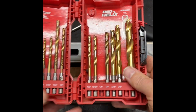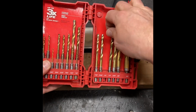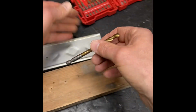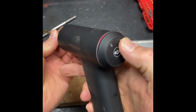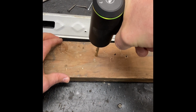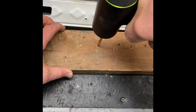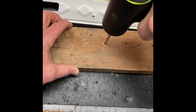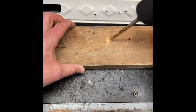So I have drill bits here, and I would like to try at least one. How about this one? 1/4 inch. On. Quarter-inch drill bit. I mean, it's struggling. Yeah, I'm not sure about that. It's struggling.